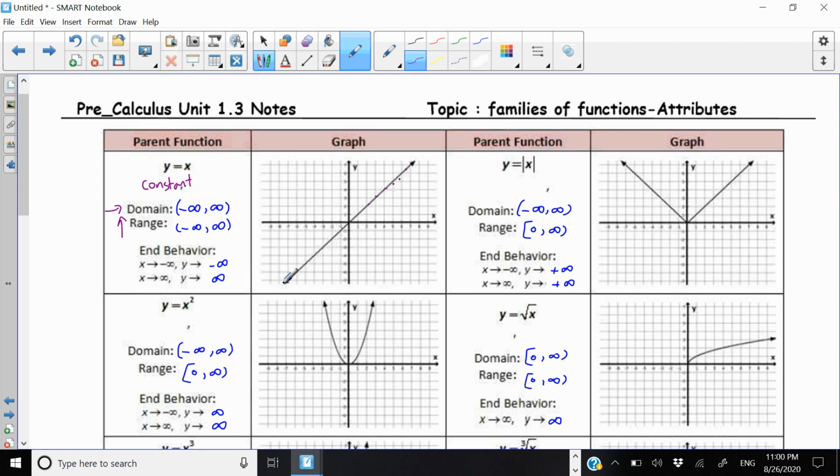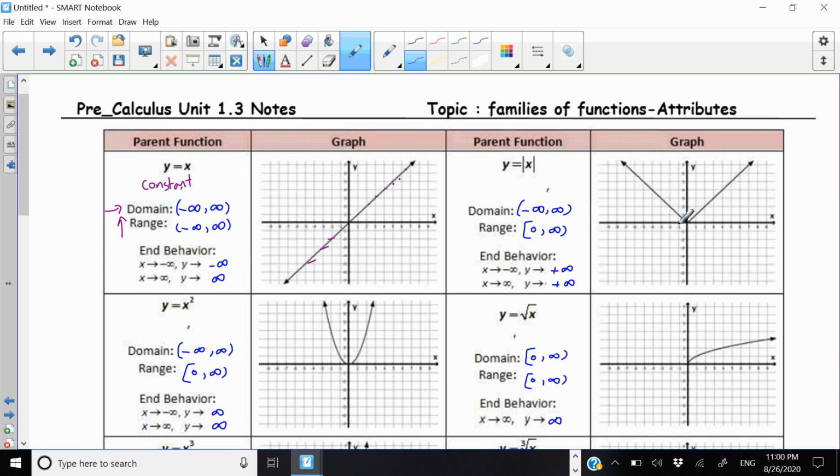What happens on this side? From this side, x is going to negative infinity because all the negative values are here on the left side. So I say as x is going to negative infinity, what is happening to y? As you see, the y's are also going to negative infinity. They're getting smaller and smaller. So I say as x goes to negative infinity, y also goes to negative infinity.